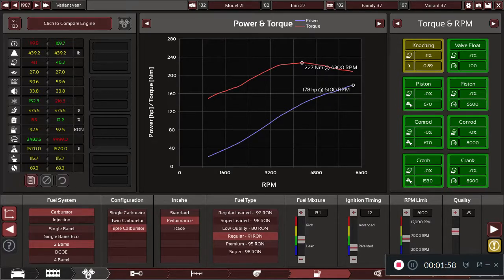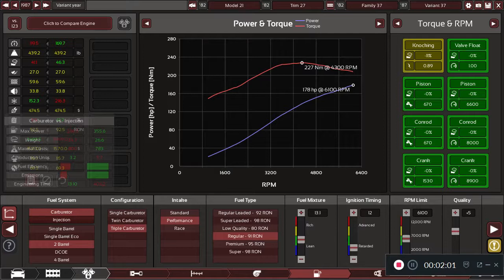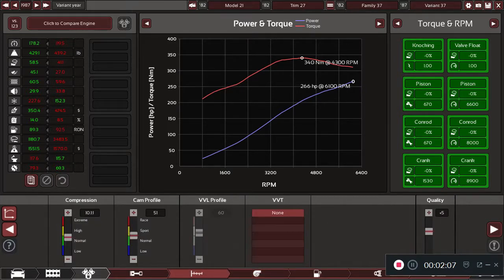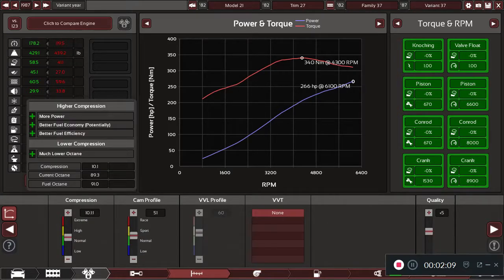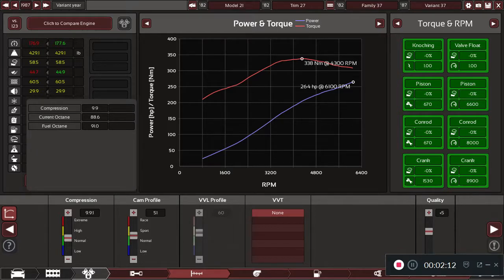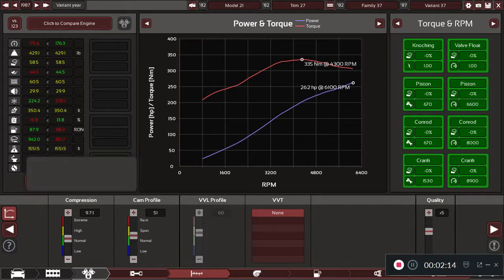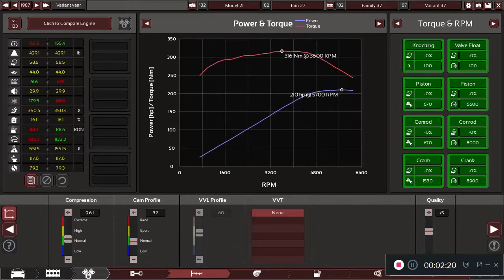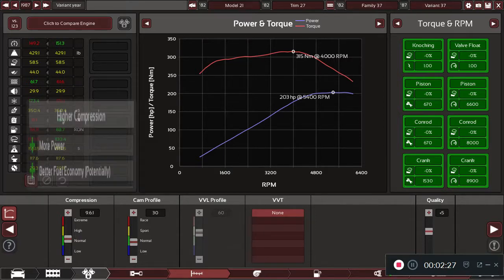And we're actually going to have an injection system. There we go. Going to have multi-point. We're going to lower the compression on this because it's not going to need this much. It's not going to need that much cam profile either. This is not going to be a fast car. That's for sure. 30 seems good. Yeah, let's turn down the compression a little bit more.